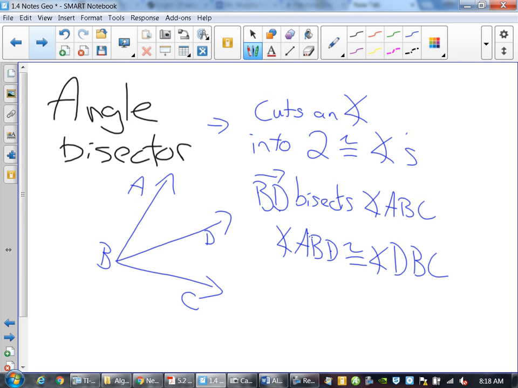Angle bisectors cut angles into two congruent parts, just like a segment bisector cuts a segment into two congruent parts. It does the same thing. So it's very nice that we're talking about angle bisectors and angle addition right after we got done talking about segment addition and segment bisectors, because they mean this. So hopefully this isn't really all that terrible. You get better. No worries. I've got little tricks that I'll show you as we go along.